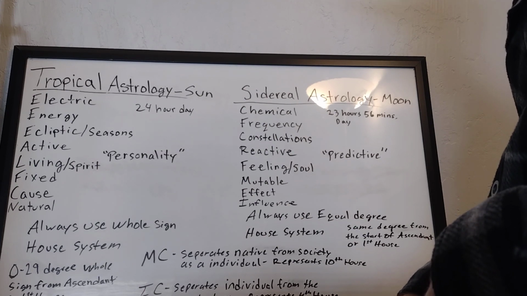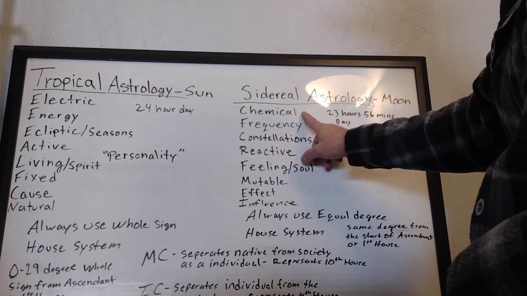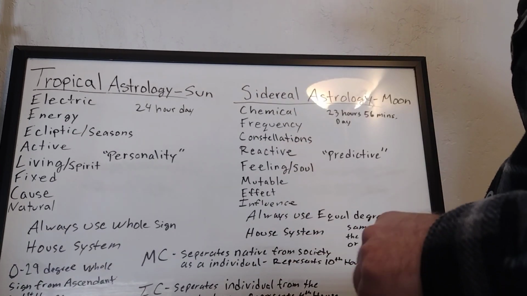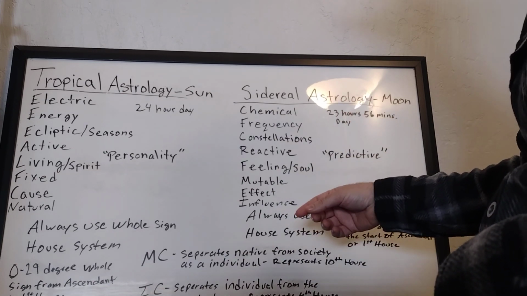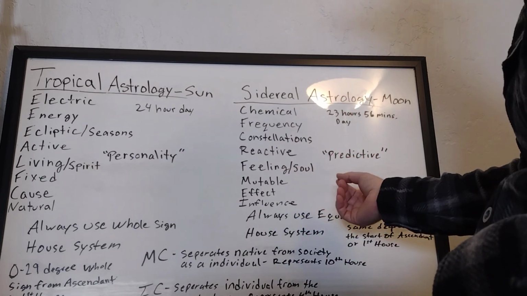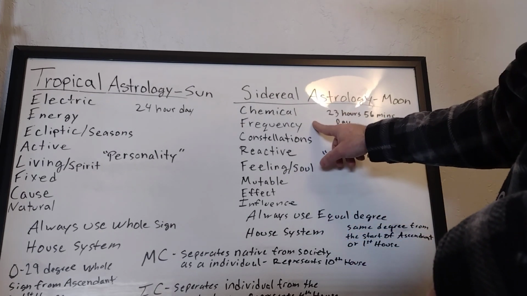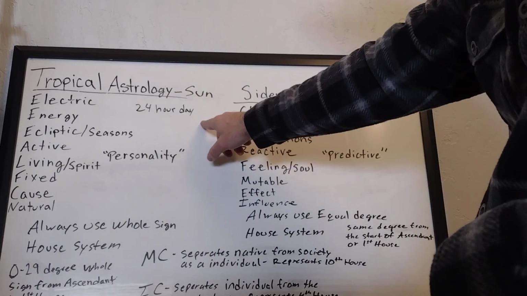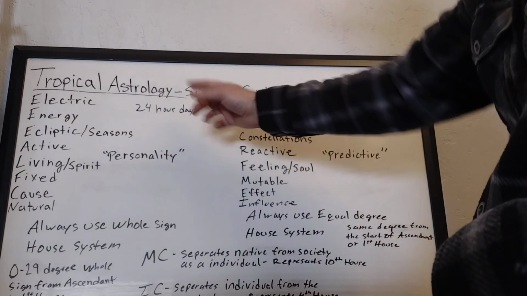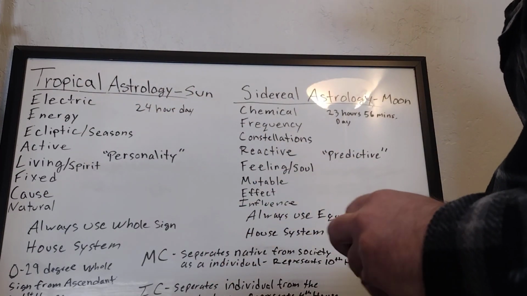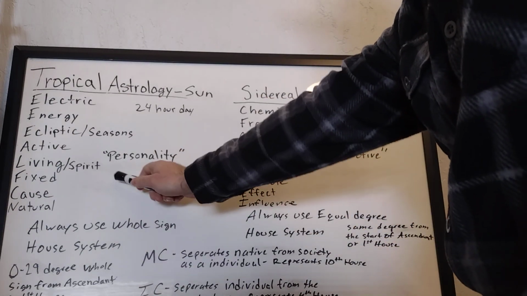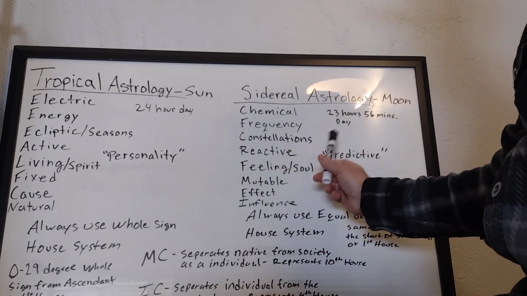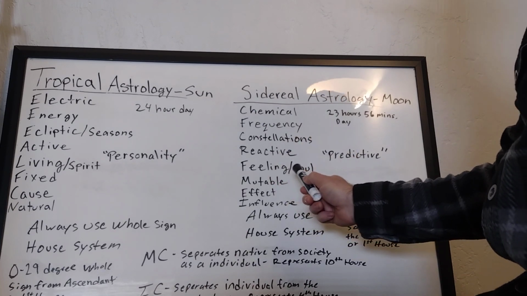And what's most important in the sidereal system is the moon. The moon sign is the main sign in the sidereal or Vedic system, Hindu culture, because that's where it's most widely used. The moon sign is the main source of energy in the sidereal system, and the sun is the main source of energy in the tropical system. But the sun is actually the main source of all the energy, which is, like I said, why we refer back to focusing on knowing thyself first and foremost. We are the cause. So everything will come more naturally when we understand what it is that we are influenced by and being affected by.